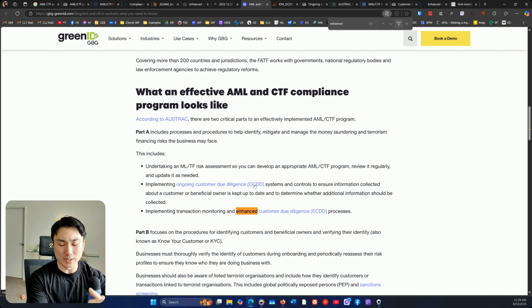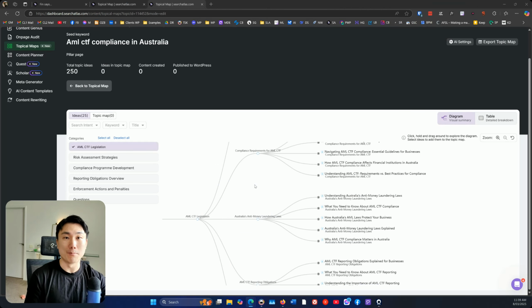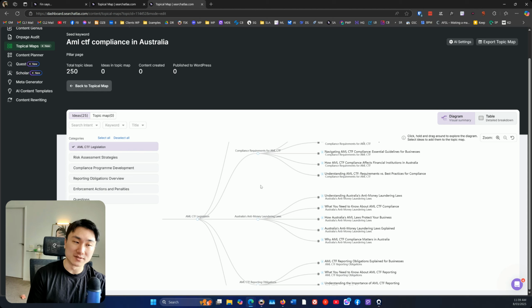I want to emphasize just how important it is to go beyond the surface level, right? Any sort of topical map that you create only touches the topics on quite a surface level, right? You want to go deeper than that because that's where the real value is.